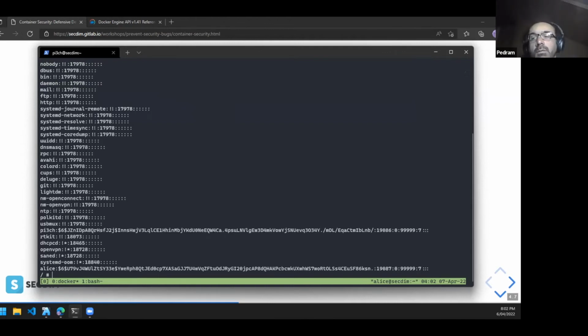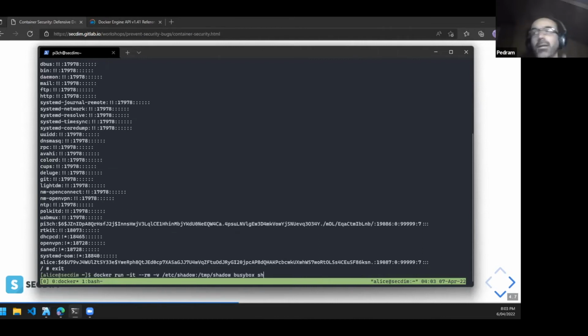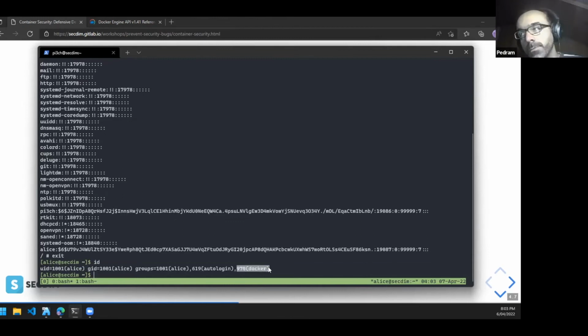So this was just one simple example: outside the container, I'm low privileged. Inside the container, I can do whatever I want. I'm effectively root also on the host. Now, again, don't get confused by this example where I actually ran a Docker command. This is just for demo purposes. Think about your program that runs inside the container. If this program has access to this Docker group, that's it. That means that program can become root outside the container. So hopefully that highlighted the problem that we are having here.